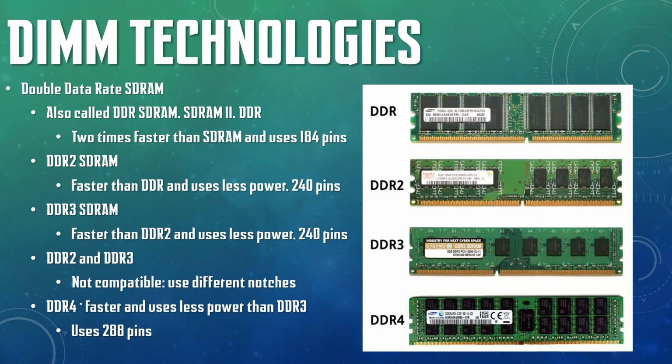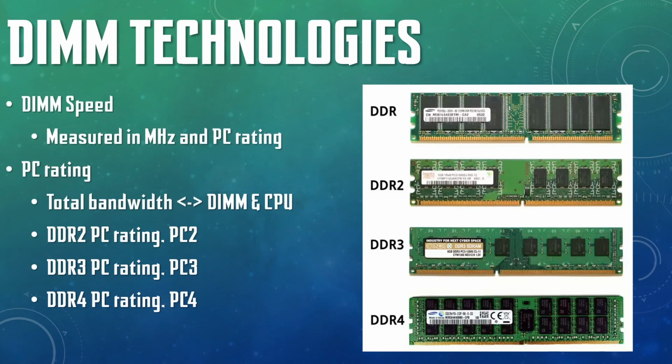Okay, double data rate. Again, this is just the concept of we made a thing, then we made it better, then we made that thing better, and now we're up to version 4, 4.0, 5.0. It's better, faster, more efficient. And honestly, the cost is about the same. 8 or 16 gigs of RAM has been $50 to $100 for years now, even if it's the newest, fastest type. So the manufacturers have gotten good at anticipating how many they're going to sell, which means they manufacture exactly the right amount, which means the cost is a little lower. DIMM speed is measured in megahertz, PC rating. And it's a function of the processor and motherboard speed. They all kind of have to sync up.